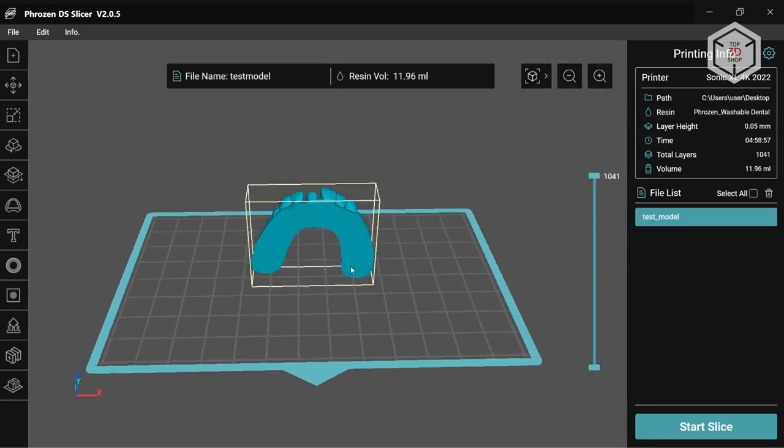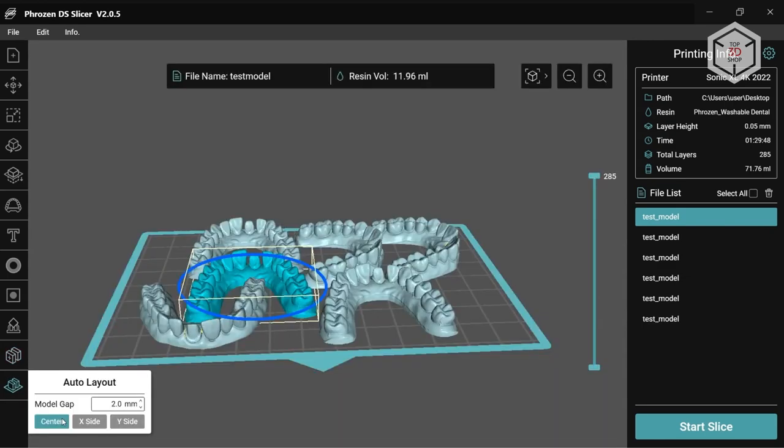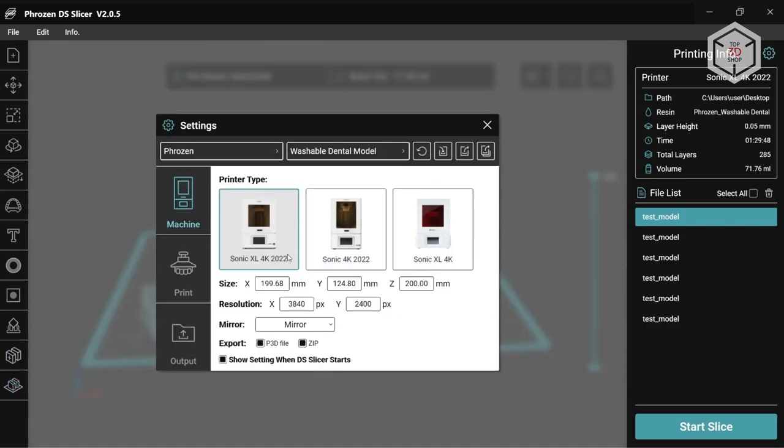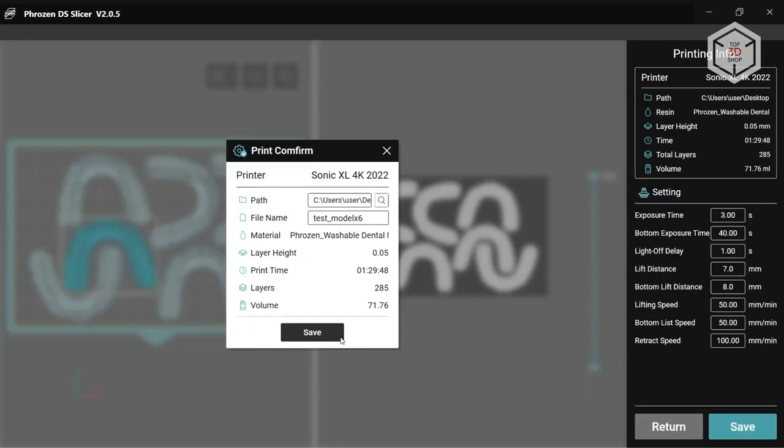In fact, it has a standard set of functions for almost any slicer, except that it is adapted for printing dental models on Frozen hardware. Dental Synergy has a very user-friendly and simple interface. The buttons are large and self-explanatory with easy navigation.